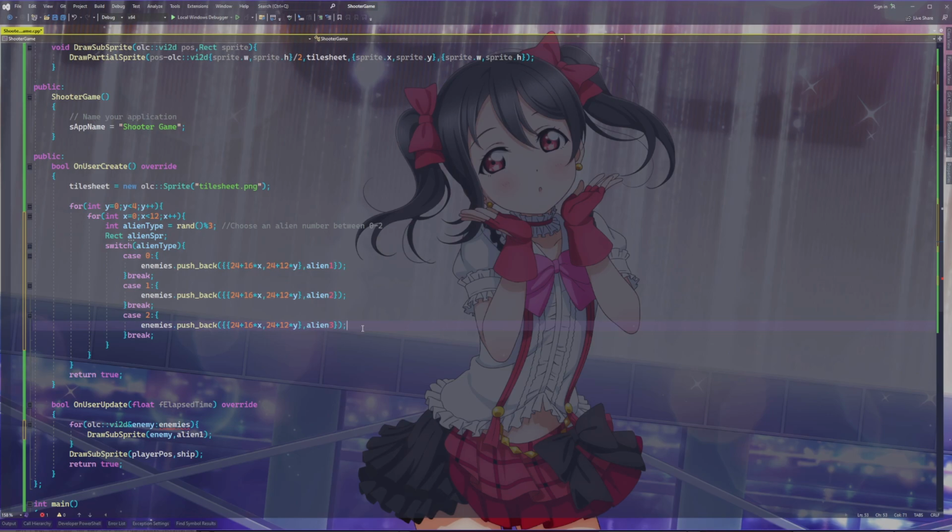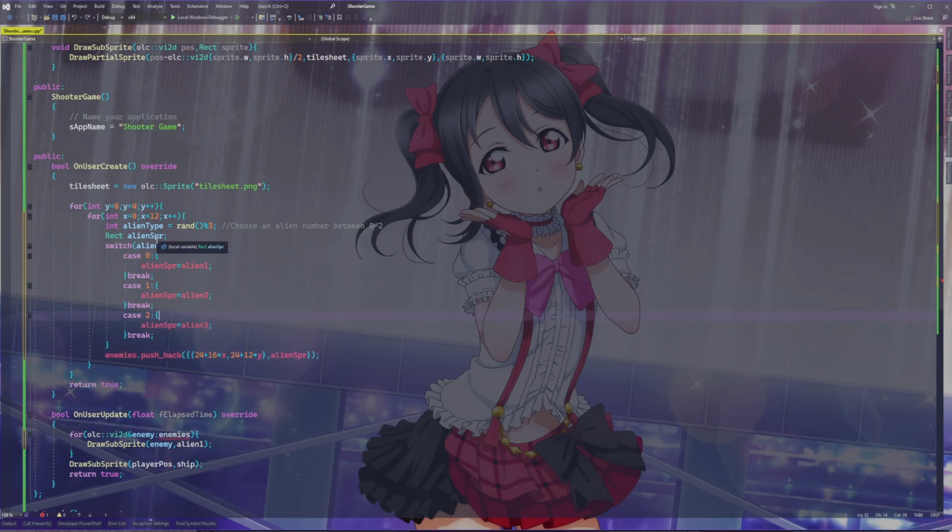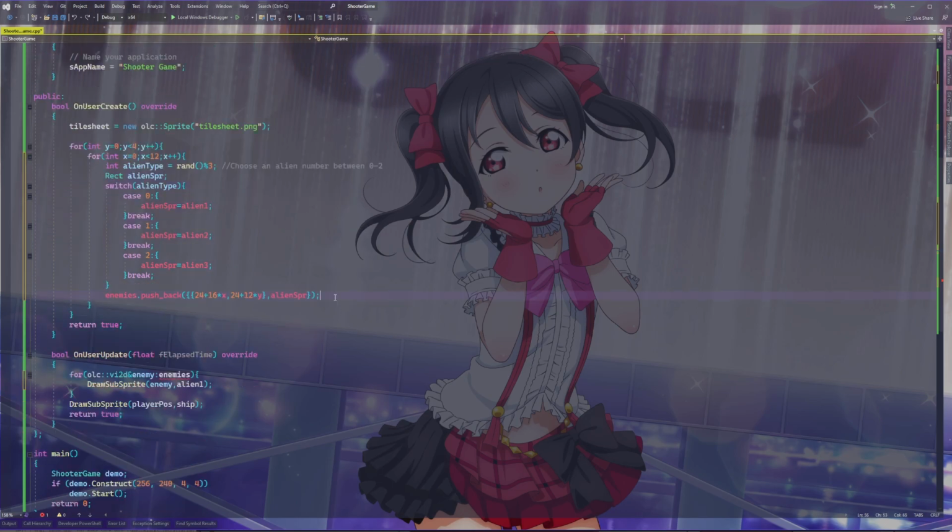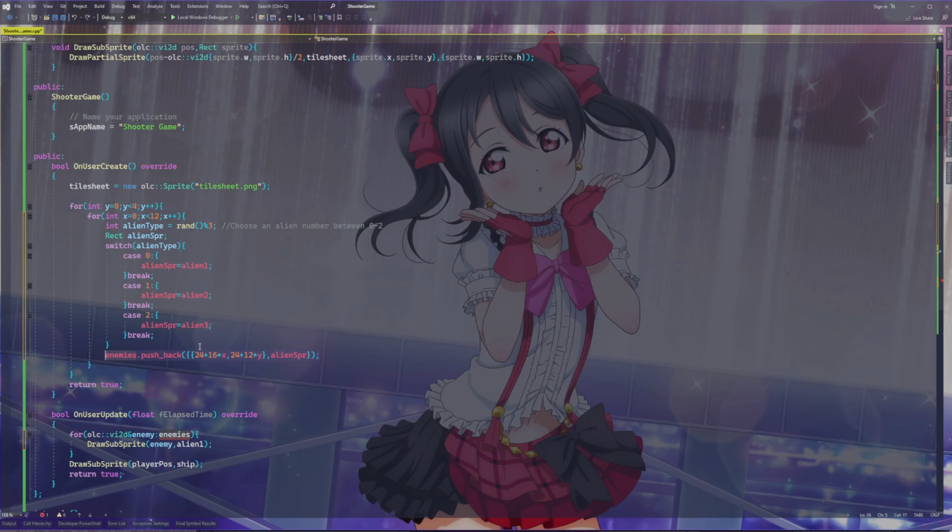The reason why I don't like this is because what if we want to change these values? If we want to change these values later, we have to do it in 3 places. That's pretty annoying, right? When we could just store a value of what the alien sprite is supposed to be, and then put that here when we create it. I think this is a little more clean, and I do this a lot, actually. I think I prefer it, especially if you're going to be copy-pasting multiple times.